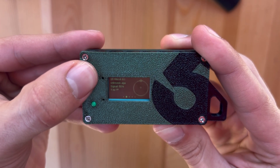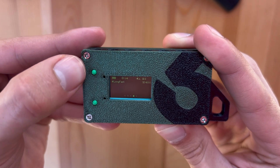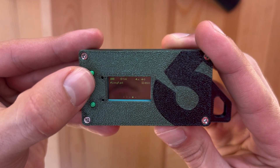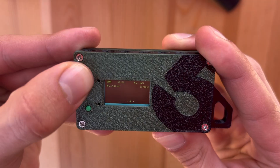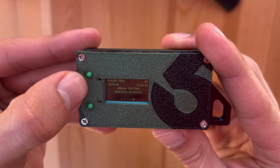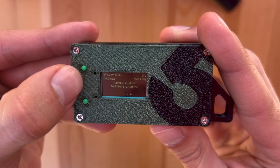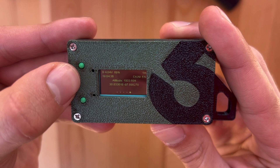Got a ranger nearby. This right here is the group chat that all the devices are able to connect to, so you'll see any messages on this screen. And then this right here is the GPS — it's going to display the altitude and the longitude and latitude as well as some other features, as long as you're outside.